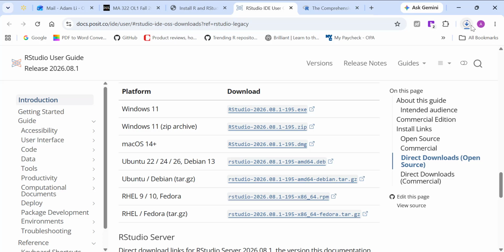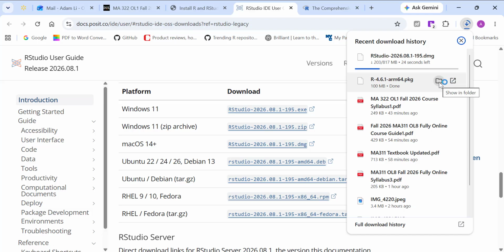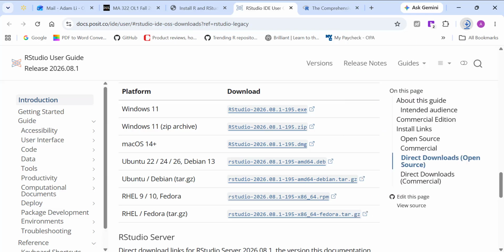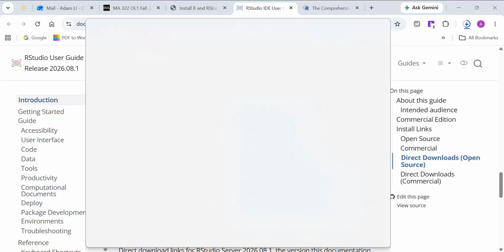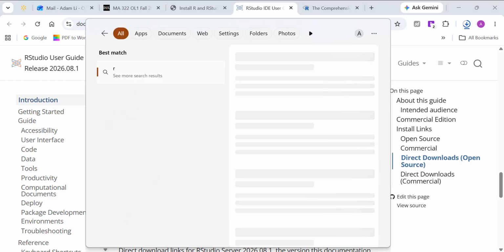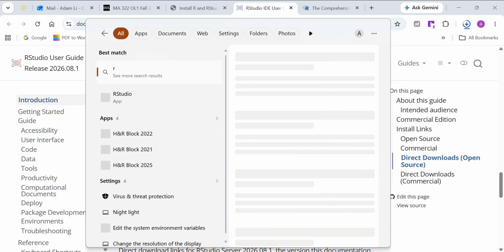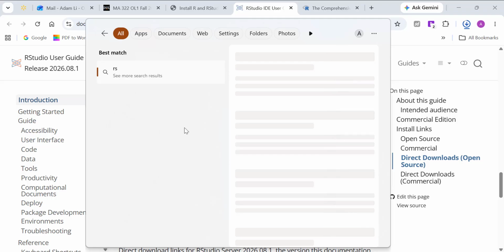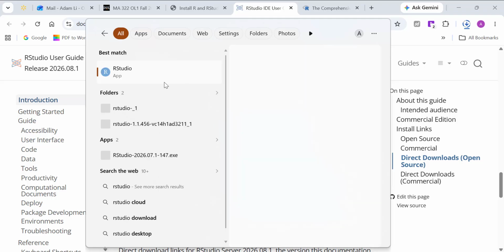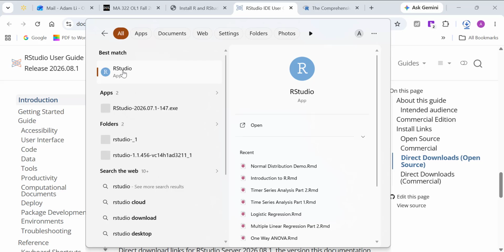This will appear as an app. Once you download it, on the search bar, type RStudio. You should be able to see the app right here. Then you can code using this RStudio.